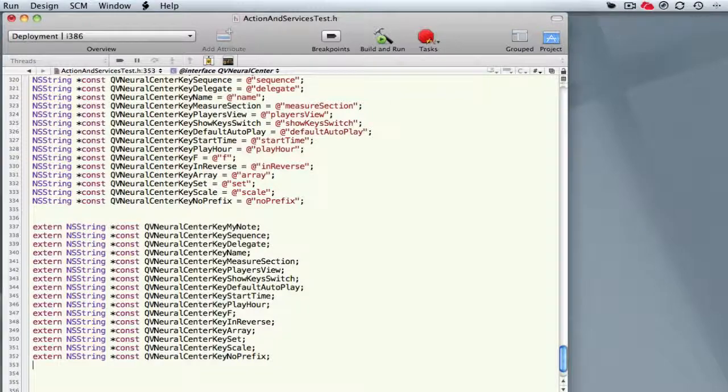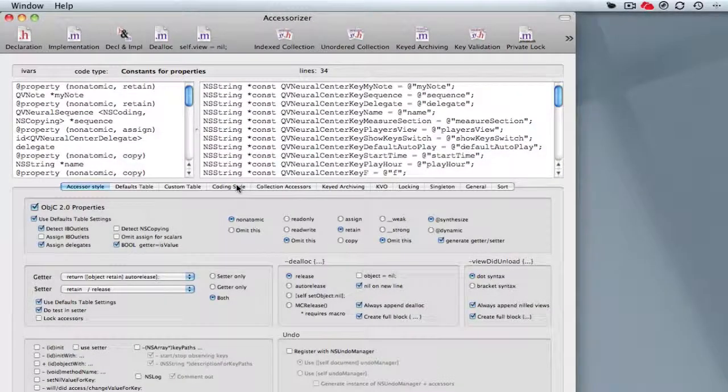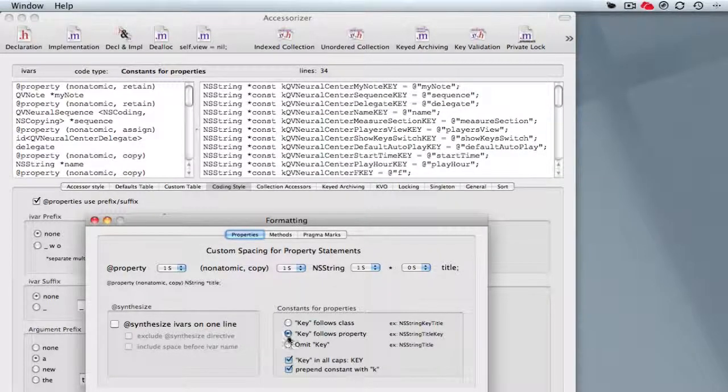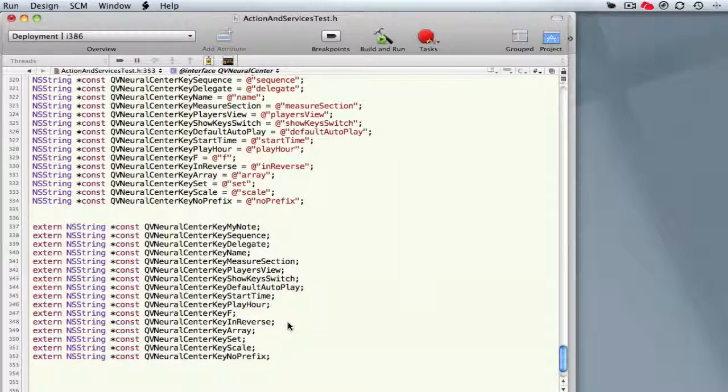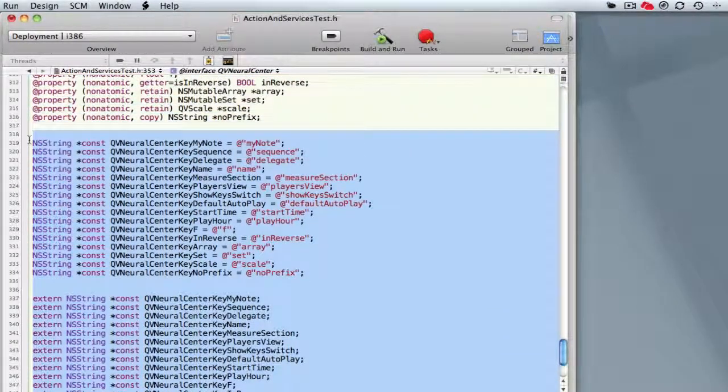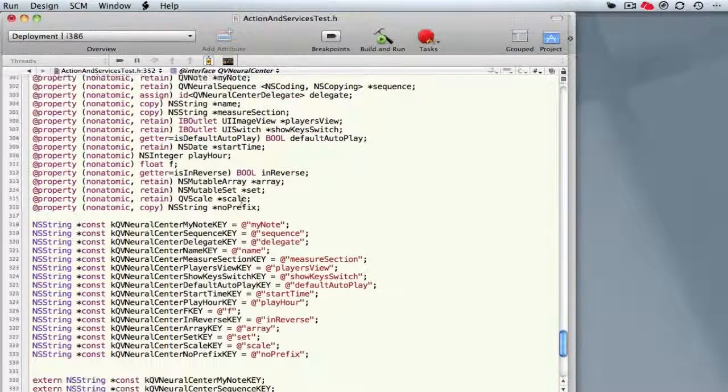There are some other formatting options available to you under coding style, formatting properties, and here watch this output panel as I toggle these settings. You can kind of do as you wish here, and in fact, because everything is live updated here and also the results are put on the pasteboard, you can simply go back to your Xcode file, say, I'm going to change those, and I'm just going to paste over, and you get the changes made.